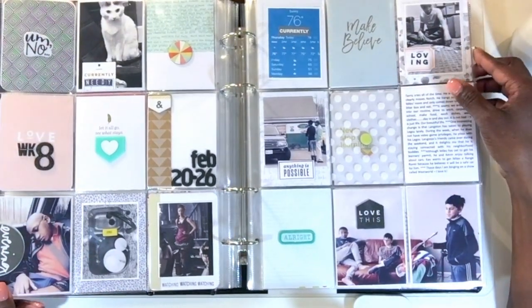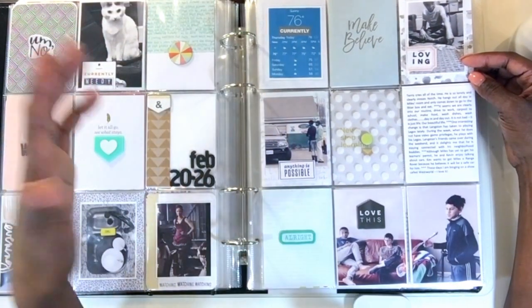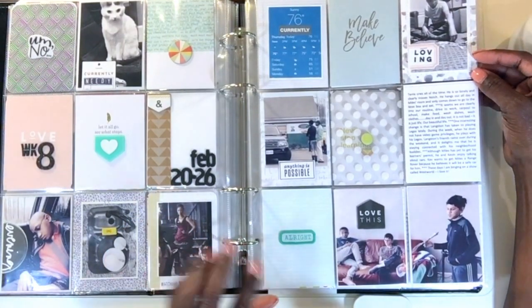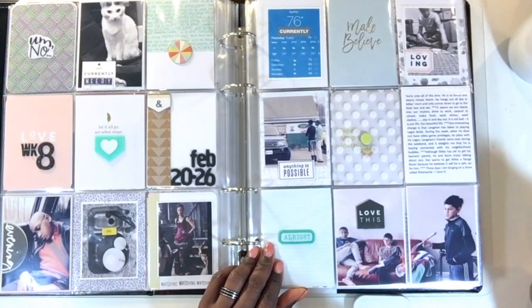All right. So week 8, moving right along. Again, look, 76 degrees. That's crazy. And this is February, end of February. Usually we've had a couple of snowstorms by this point. So some good journaling here, and a couple of photos.